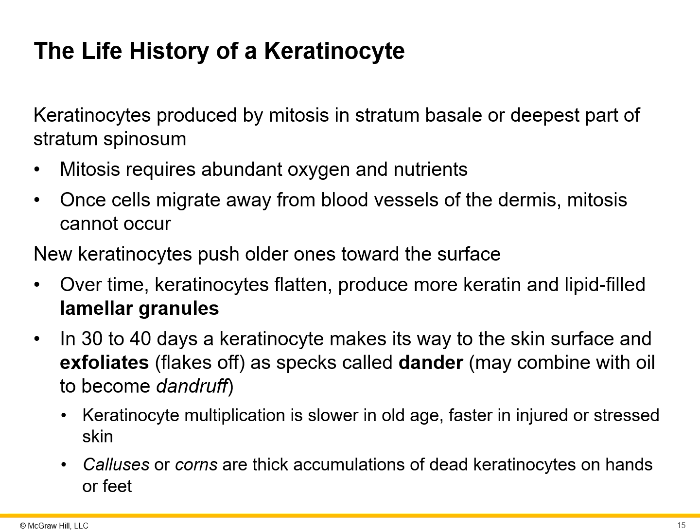Right? So the keratinocyte goes through a life as it migrates from the stratum basale to the stratum corneum. A keratinocyte is going to be produced by mitosis in the stratum basale, that deepest layer of the epidermis. And mitosis, remember, requires a lot of oxygen and nutrients. So those oxygen and nutrients come from the underlying connective tissue. So it's quite traumatic for this keratinocyte to get pushed up and away from its nutrient supply. As it gets further away and migrates through the stratum spinosum, it is going to get harder and harder for the cell to get its nutrients, right?